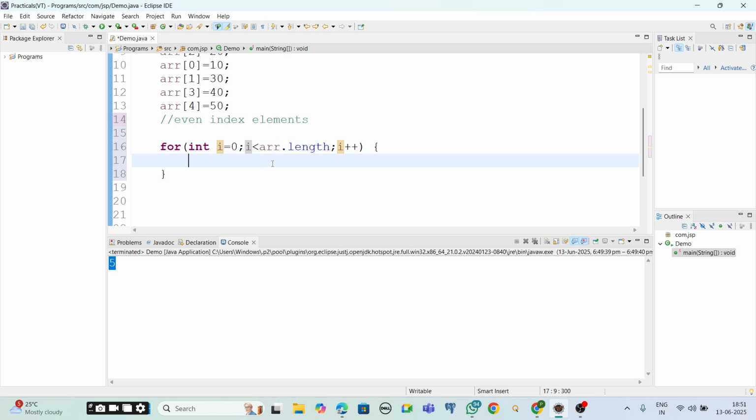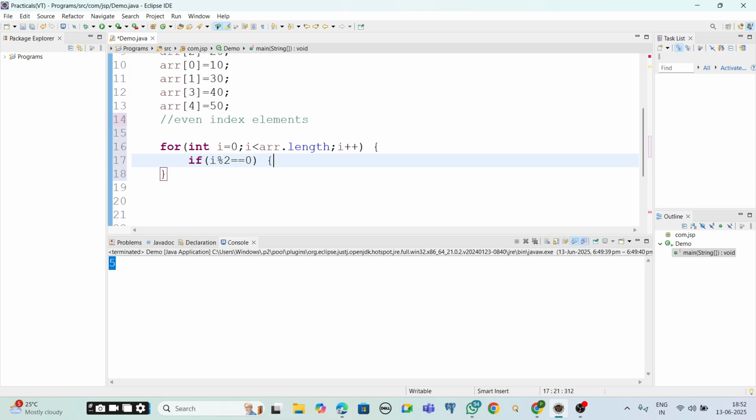Okay, so for that what will we do? We will simply write the if condition. Where are we storing the index? In the i variable, right? I will check whether i modulus 2, if I do the modulus operation with 2, if the remainder is 0, then it is an even number, or I can say an even index, right?